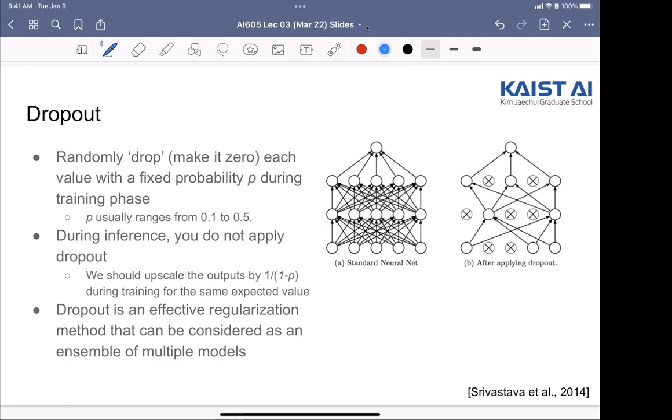And dropout is an effective regularization. As I've told you last time, it's often used not just in NLP or image, but in very many domains, and in RNNs it was one of the most dominant ones, and in transformers it's still used. So it's something that you will probably always live with.